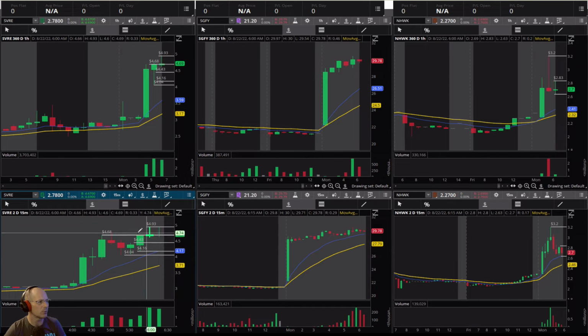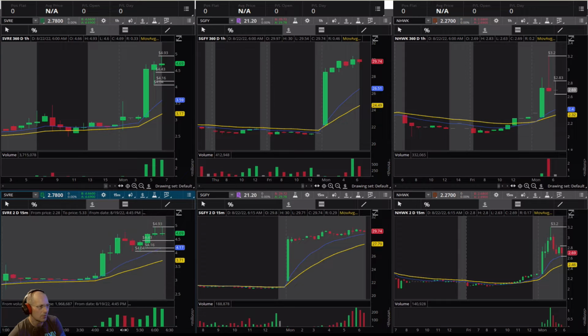At this level of 4.68, we're failing to get any kind of closing candle over the top of that on the 15-minute. It looks to me like the bulls got the higher low, they got the higher high with no follow through. When you get a higher high with no follow through, that's a little bit of a bearish signal. So I would kind of expect a pullback.